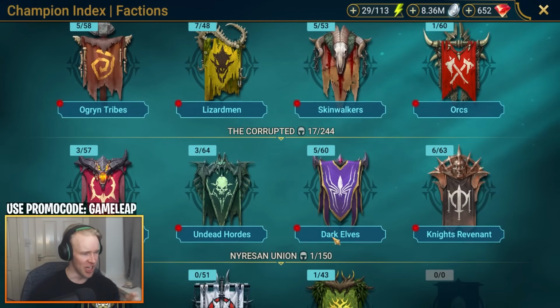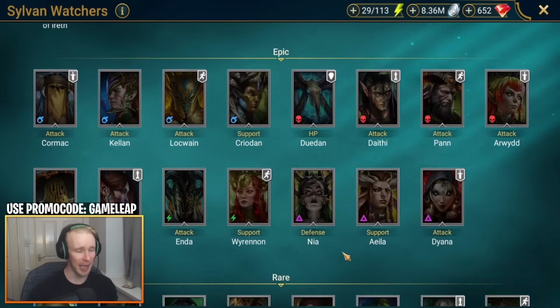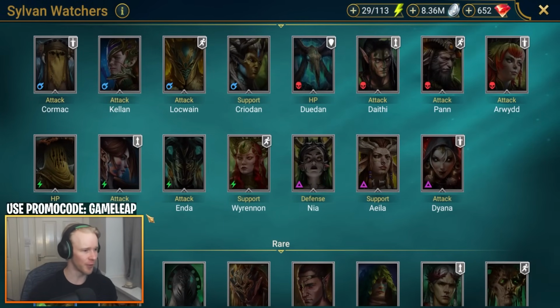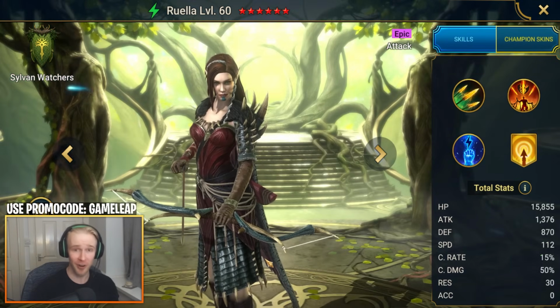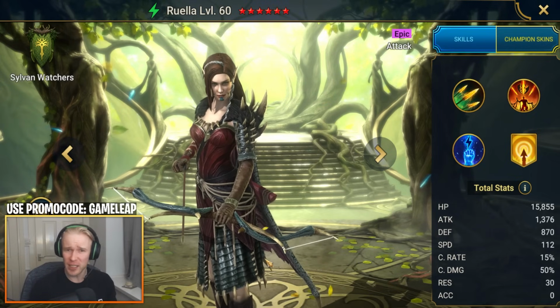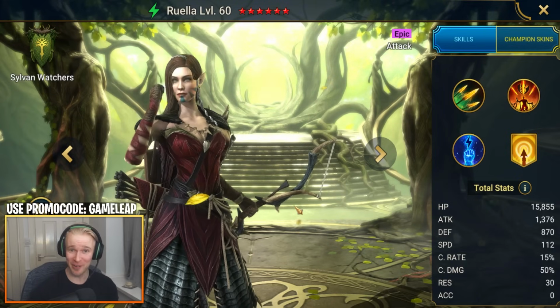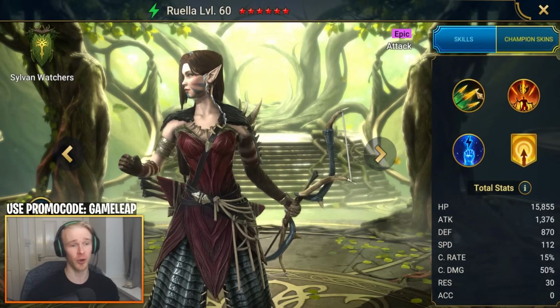Now, epic champions that are just good everywhere, and this is a champ that I don't see get mentioned enough. We're going to be starting off in the Sylvan Watchers faction with good old Ruella. I wanted to start off with Ruella because she just doesn't get spotlighted enough for me, and honestly, she's just awesome everywhere, and helps to unlock certain dungeons for you as well.